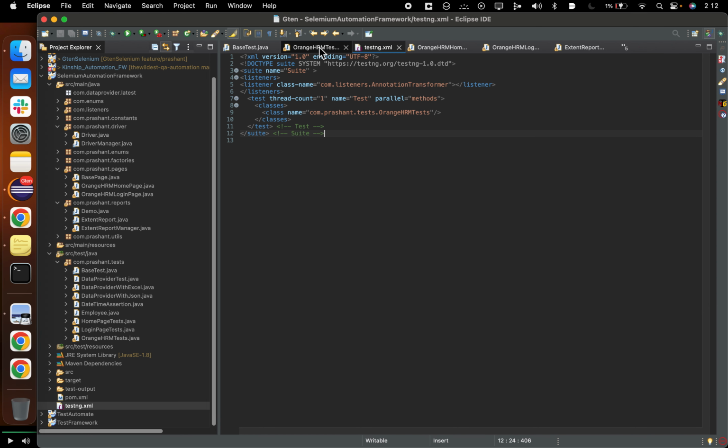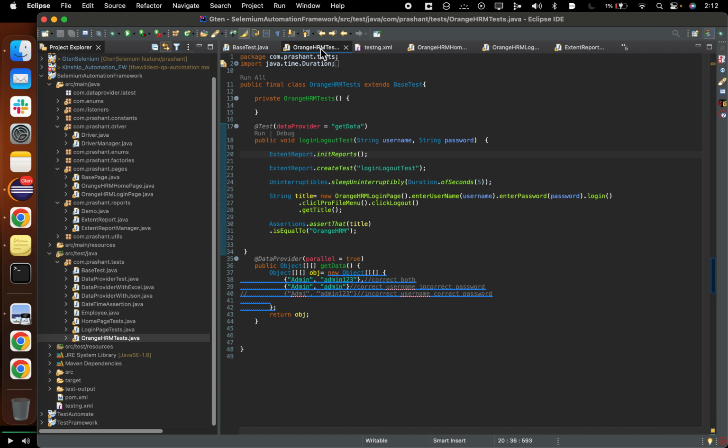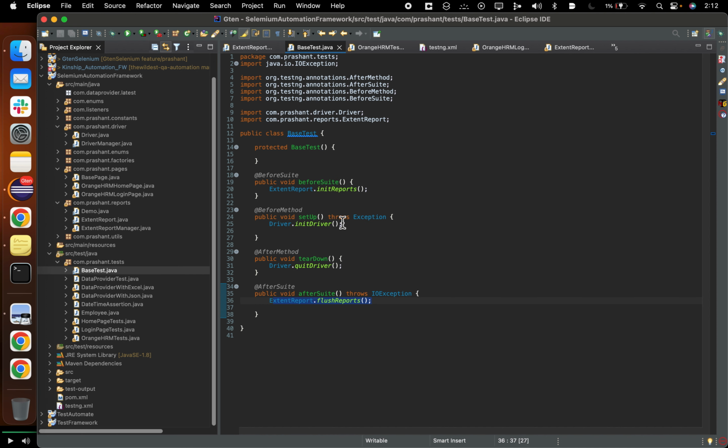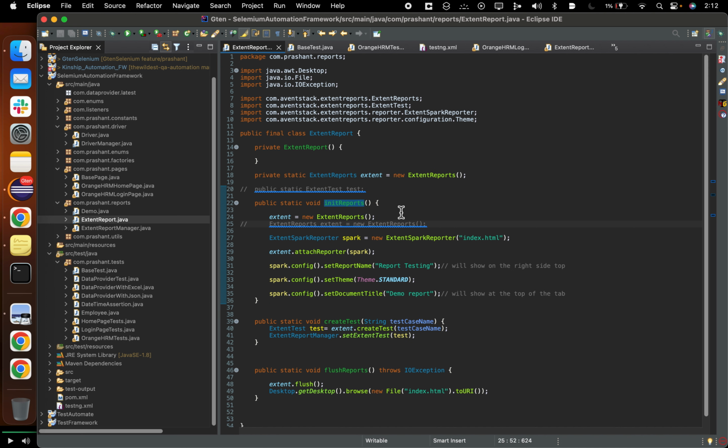This happens because the report got generated again. This init reports generated the report again, basically. This extend reports was created again, right? Because we were already initializing it in the base test, so I don't want this to happen. So I want to put some logic in this.